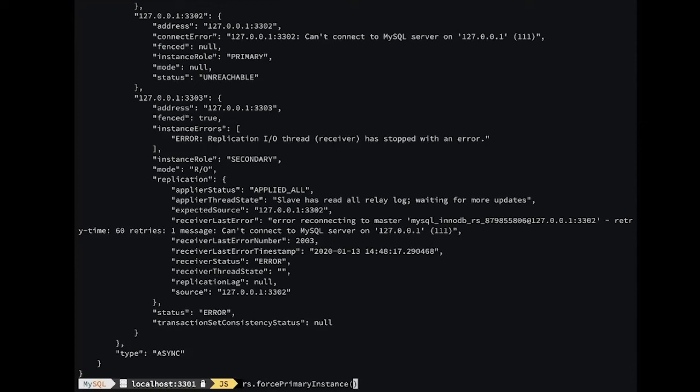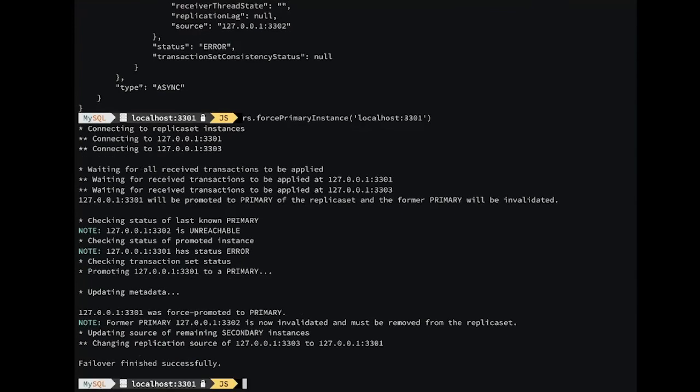So how do we resolve this? Well, we can do a failover, and this is forcing a primary instance. So let's say 3302 is gone. I want to make sure that 3301 is active. I want to do this. 3302 could still be network partitioned and active somewhere else, and it's happily accepting writes. So there's no split brain prevention in Replica Set. Group replication, InnoDB Cluster does have this built in, of course, and would do this all automatically. But Replica Set, yeah, it's manual here.